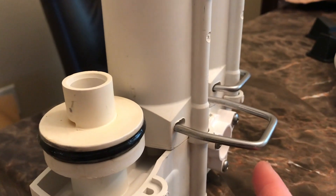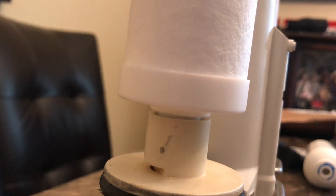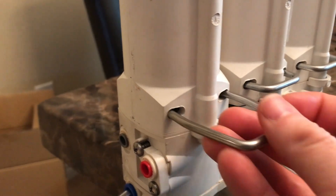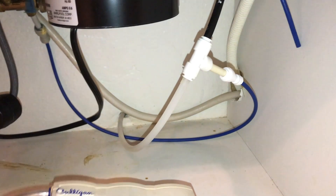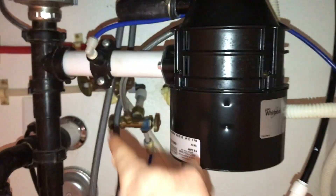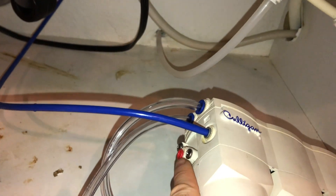Once that's in place, push the clip back in, then push that last filter into place. A little bit of the washer had started to come out and pop up, so I had to reseat it — watch to make sure your washers stay aligned. Put the glass cover on, then once that's in place get a clip. The water inlet blue line goes into the gray fitting, and the outlet tube is going to connect to the red fitting that's farthest in the back.